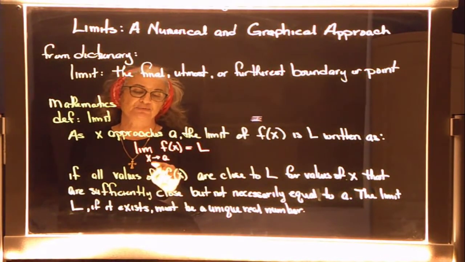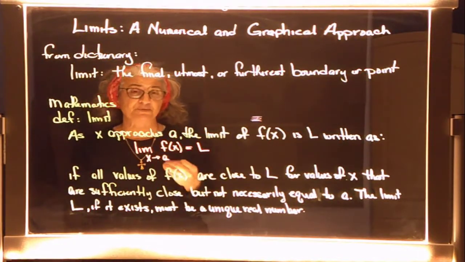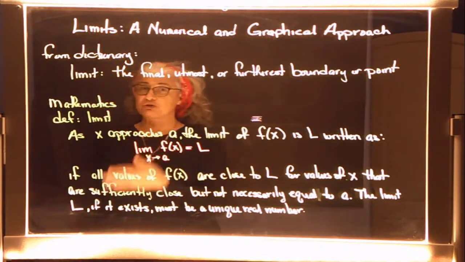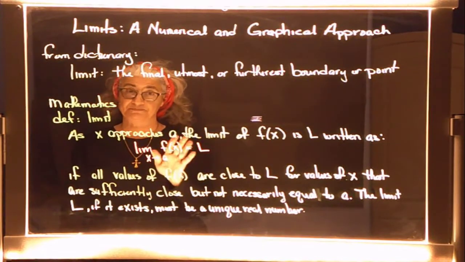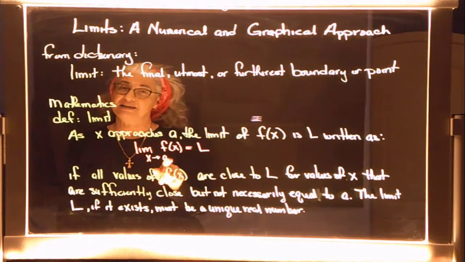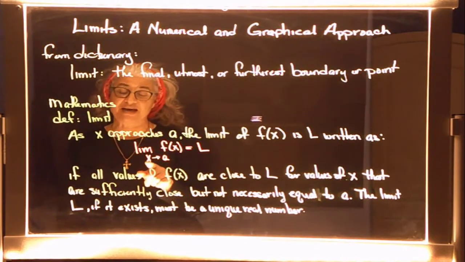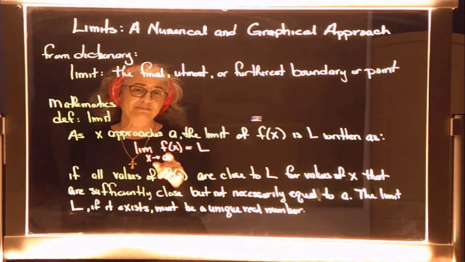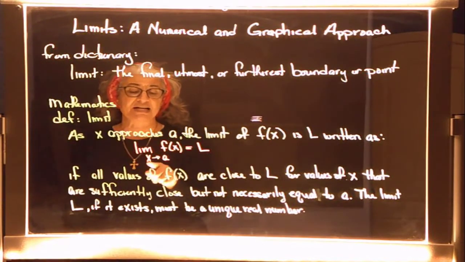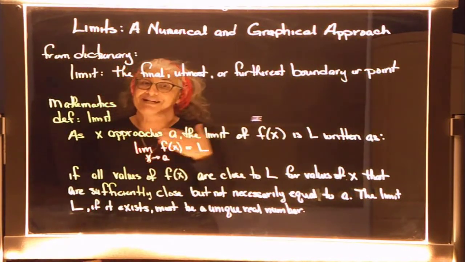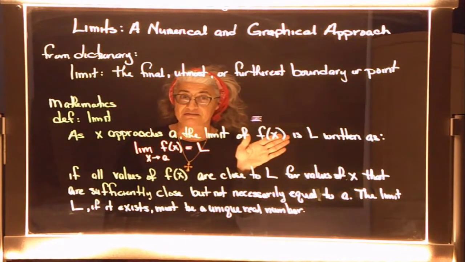Here's how you write x approaches A. So something I'd like you to actually see from here. X is usually in the domain, correct? Approaching A. A must also be a value of x. It must also be in the domain if x is approaching this number. Now here's what I need you to understand. It's approaching A. It may never get to A, but it's getting close to whatever that x value is. All right?